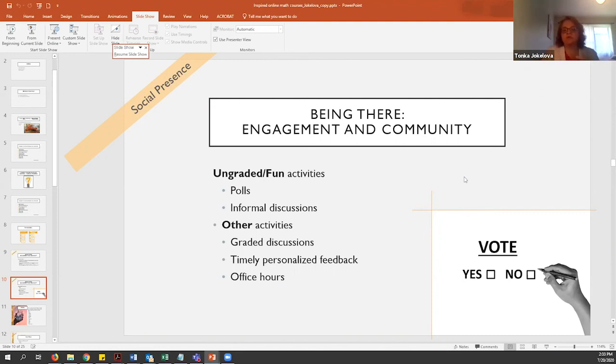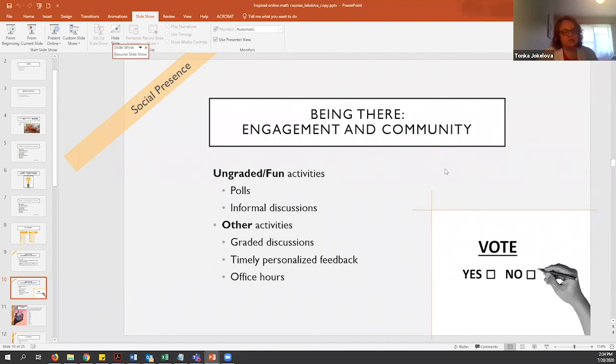So they're emotionally connected to the rest of the class because they're comparing themselves to others when it comes to the results of the poll, and you're also addressing it, and you let them know that, oh yeah, she cares, she knows, she's seeing that we are struggling, she's seeing that we need strength. So you are creating this impression of a caring person, and we'll talk about it a little bit more in the caring portion.